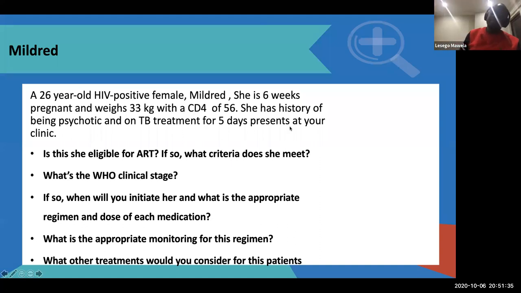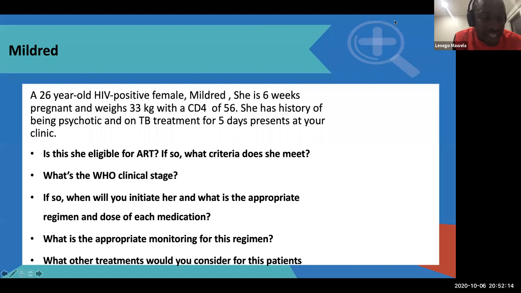And I tell you what, as you think about it, as you're about to type yes, she qualifies, and I see not yet. I know why, because of the eligibility definitions: is the question whether she qualifies or not, or are we talking about whether she will start ARVs today or not? So in terms of whether she qualifies for ARVs or not, the answer is yes, because she is HIV positive. So in South Africa, we use what we call universal test and treat, right? However, is she a patient that you want to start today? Probably not, because there's a number of problems.